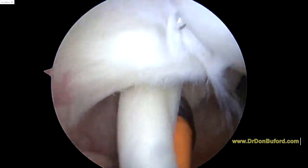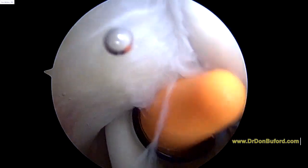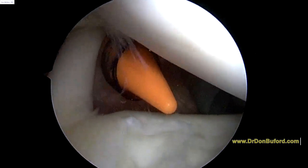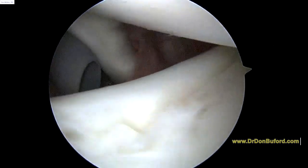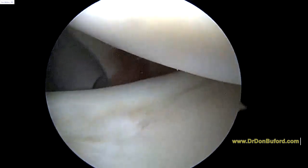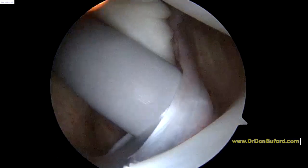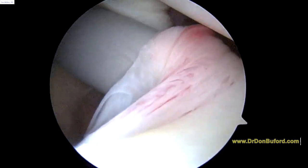Now, as you look at the top of the screen, you've got a little bit of fraying in the undersurface of the rotator cuff, but it's not bad. I don't think that's going to need a separate repair at this point. We're going to look down the front of the shoulder, and we can see the anterior labrum here actually looks pretty good. Okay, the middle glenohumeral ligament's down here crossing the subscapularis tendon. That's part of the MGL.